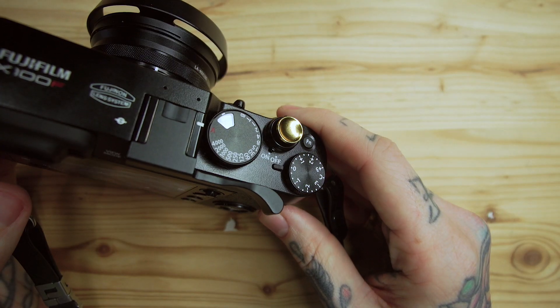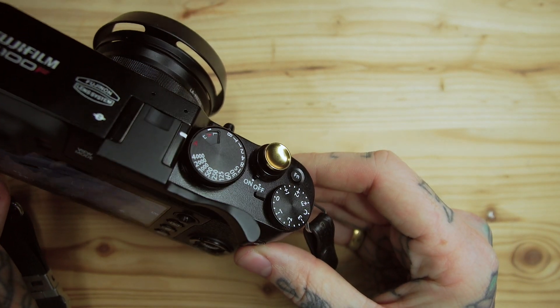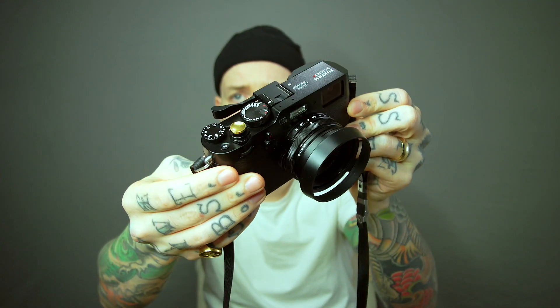One other thing I'll mention: since the last video, as I was recording it, my gold shutter button showed up. So this is the complete look of the camera — all black, black hood, black thumbs up, and then a nice gold soft shutter. That thing's been amazing. I linked it in the video last time. I'm very happy with it — it looks really good, fits perfectly. The one I had before was a little off for this camera, but this one is immaculate.